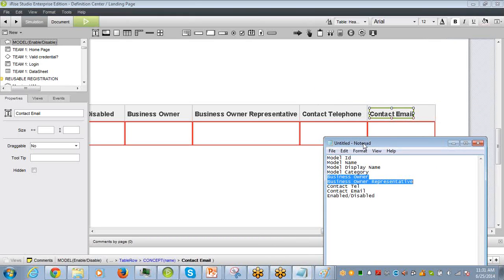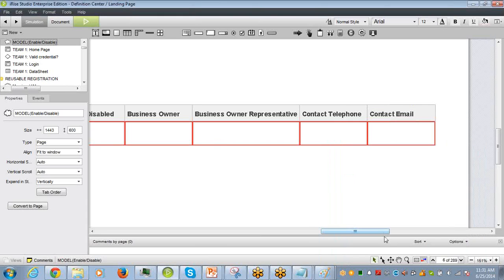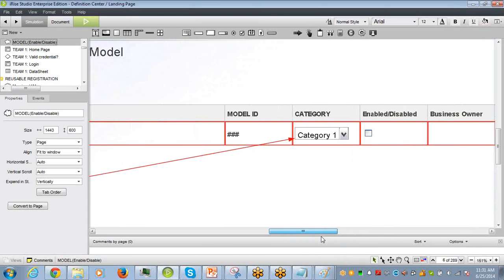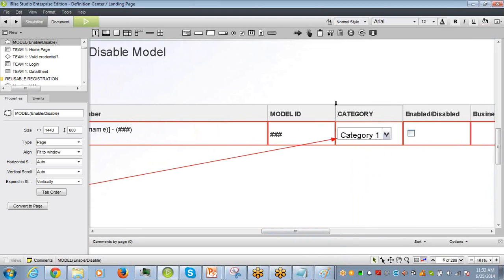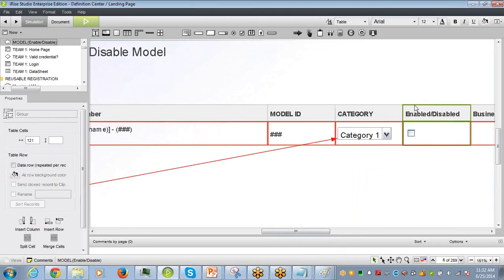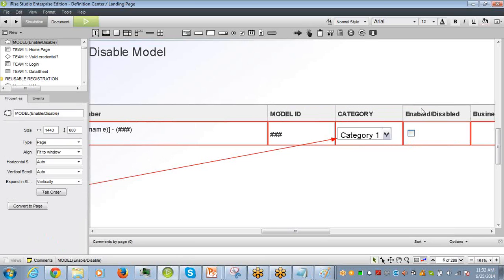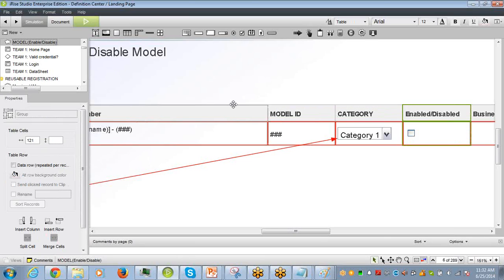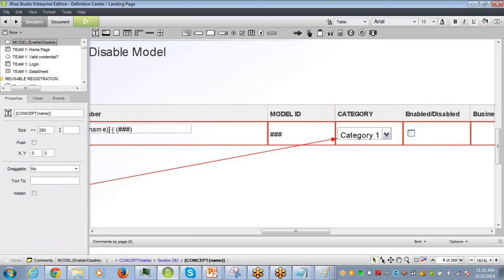And I'll move enable, disable to the right. No, put the enable/disable to the left of the model ID, because I'm looking to have the model ID, model name, and so on. All right, so let me get rid of that.